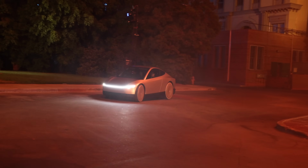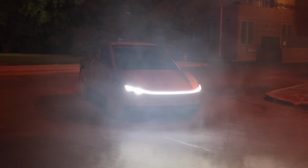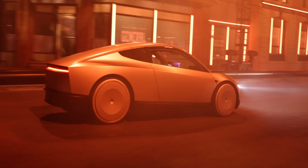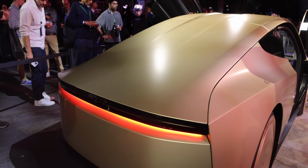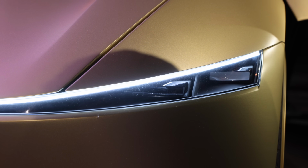So I'm going to tell you guys what I learned from them, and I guess we can take their word for it. So first of all, there is no steering wheel or pedals, as you can see. My first question was, all right, let's say I see an accident coming or there's something happening on the road in front of me and the car isn't reacting in time. Is there a manual override? And the answer I got was, sure, there will be some sort of minimal on-screen controls available, but the goal is so that you never have to override, which is a noble goal for sure.